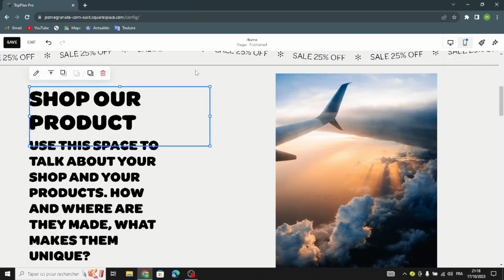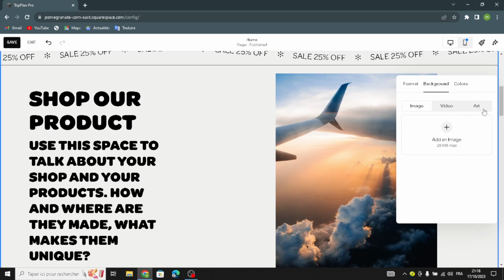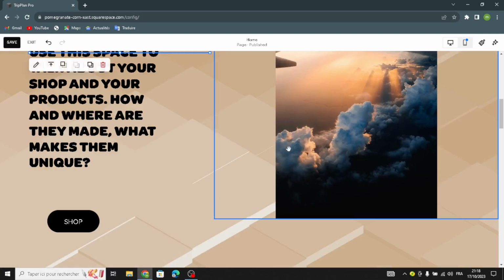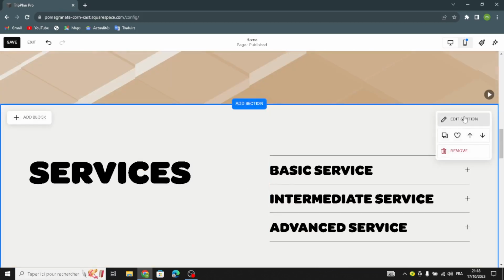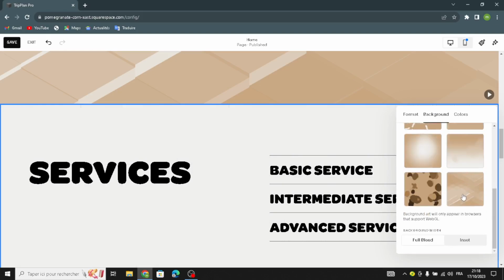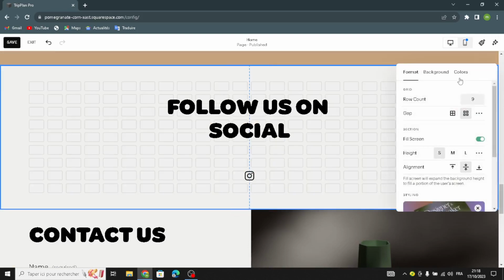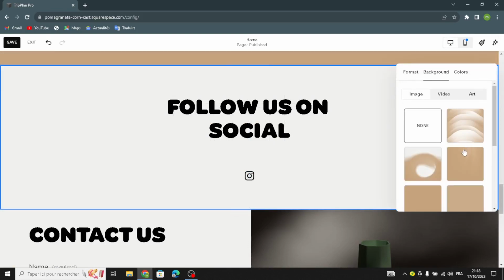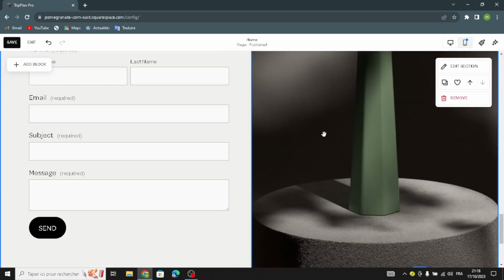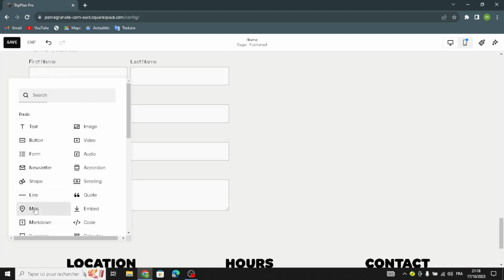So now in the background you don't have to add the image as a background, just a simple art, it's much better like this. Okay, now let's move on. The same thing here, just a simple art. And instead of this image you can add, for example, a map.